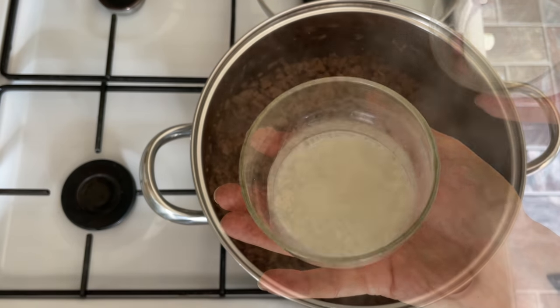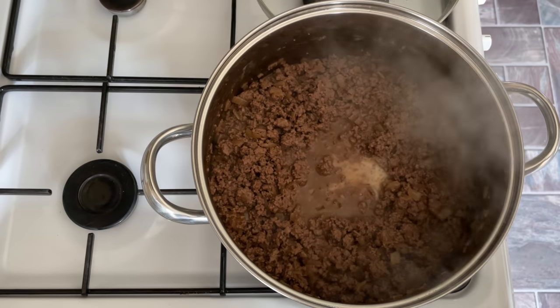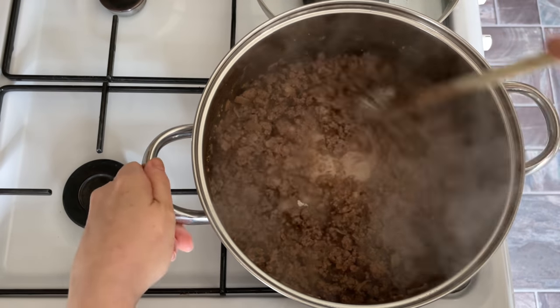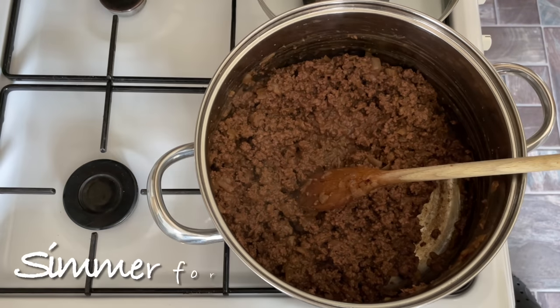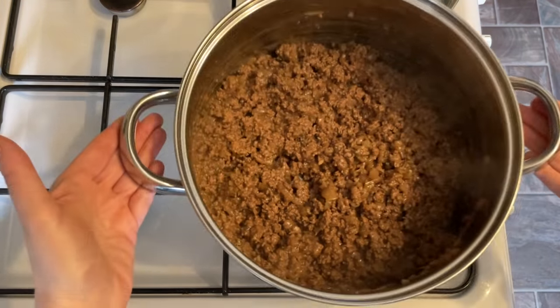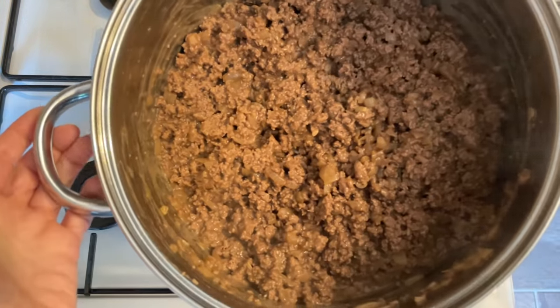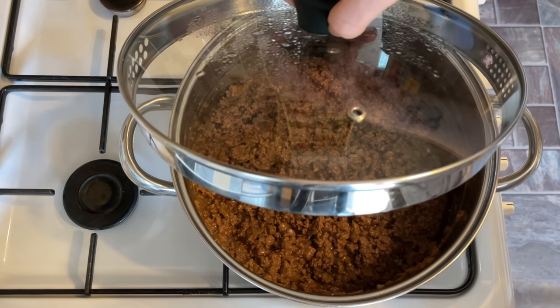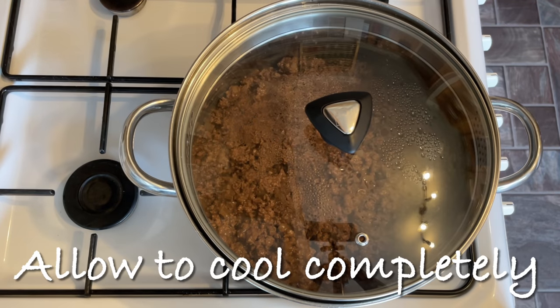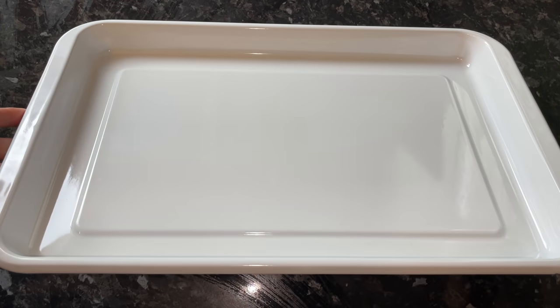You don't want too much water — just enough that your mince can simmer for a wee while. Mix some cornflour with a tablespoon of water to bring it to a paste, then add this into your mince to thicken it up. Don't put it all in at once — pop in half first and see how thick it is, because you might not need all of it. Let this simmer for a couple of minutes, making sure there's a wee bit of gravy in there, then set it to the side to cool completely.